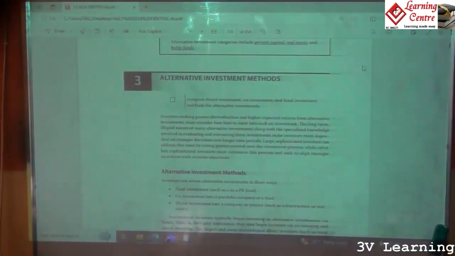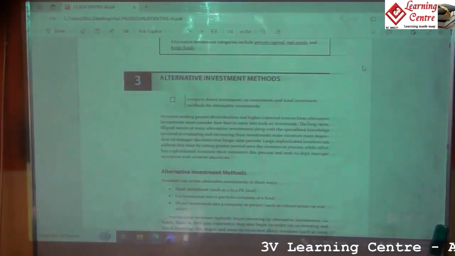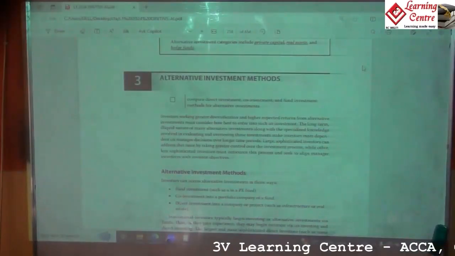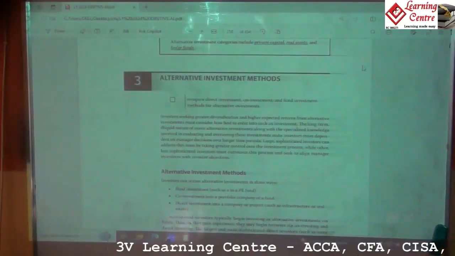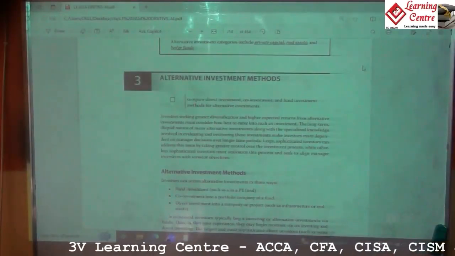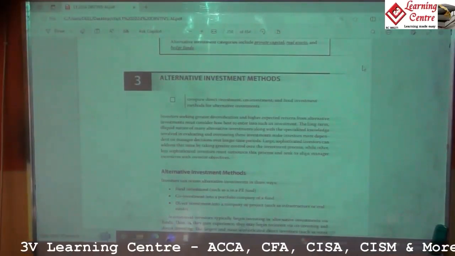Please, if you need to jot anything, please do. If you need to ask questions, I will try as much as possible to summarize it for everyone. So what is fund investing? Fund investing is the simplest and most costly. So this is how it works.